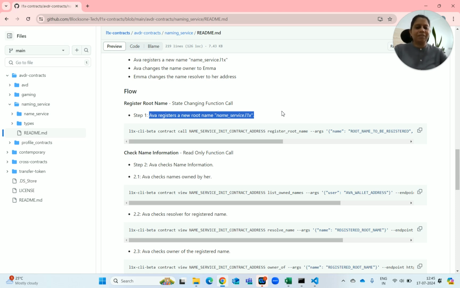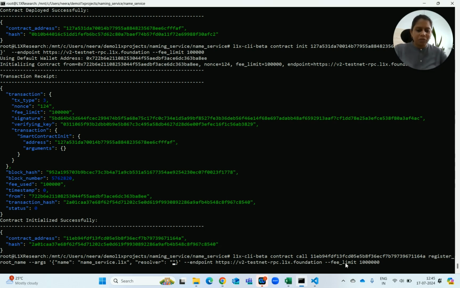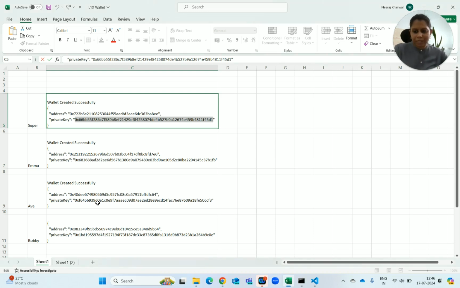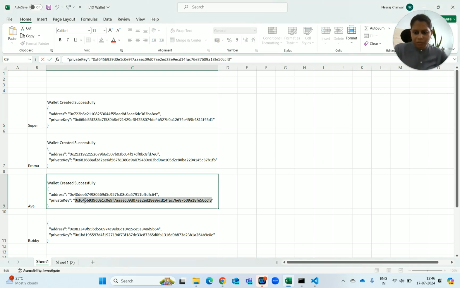One thing that will be required before we run this command is to import Eva's wallet, because as of now we are using Super's wallet to execute the command. For the timing, I'll skip this and go to wallet import, and I'll import the wallet of Eva.